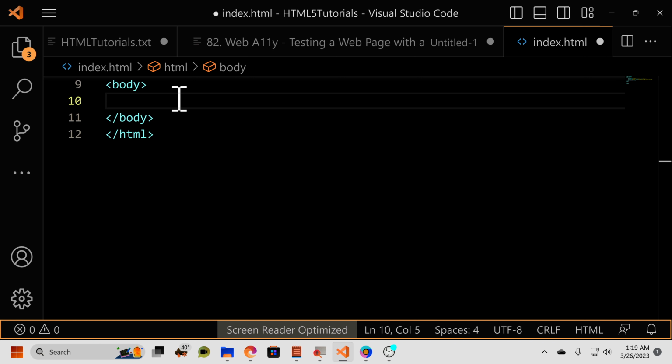Now, of course, unordered lists are generally used for data points like navigations, which are sometimes implemented using unordered lists. For example, let's say you're creating a recipe website.